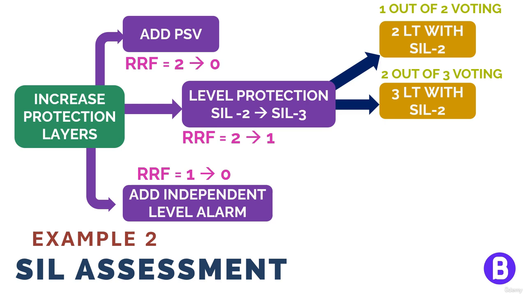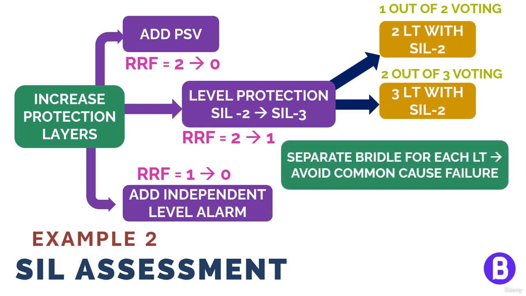Here we should notice that each level alarm shall need 2 additional nozzles in the vessel. This is because we cannot rely on a single bridle for more than one level instrument if these instruments are considered as independent protection layers. If the bridle having more than one level instrument was plugged, all the instruments in the bridle will fail. That's why we should consider a separate bridle for each level instrument that is considered as an independent protection layer. If it is a field instrument, then it can be mounted on the same bridle.